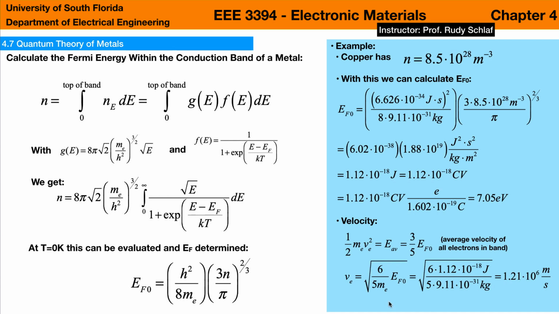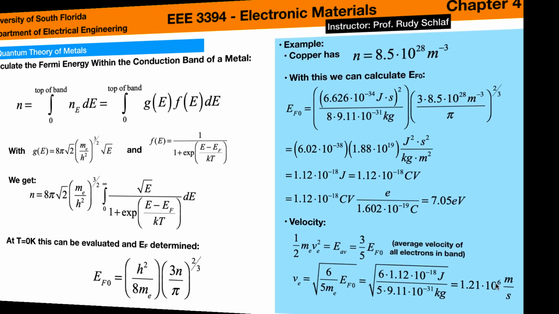That means that when you apply a voltage to a circuit and you get a current, the electrons drift in the direction of the current at a much, much slower pace than they use in their random walk throughout the circuit. But of course, this random walk doesn't contribute to the current that you're measuring. It's also interesting to look at this in relation to the speed of light, which is 3 times 10 to the 8 meters per second. So realize that this is only 2 magnitudes slower than the speed of light.